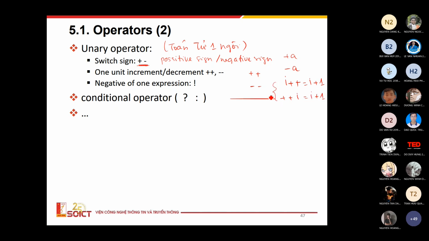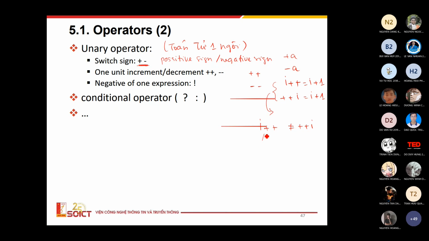But what is the difference between these? Who knows the difference between the post increment and the pre increment? Sự khác nhau giữa y cộng cộng và cộng cộng y là gì? Toán tử cộng cộng là toán tử tăng thêm một đơn vị nhé.